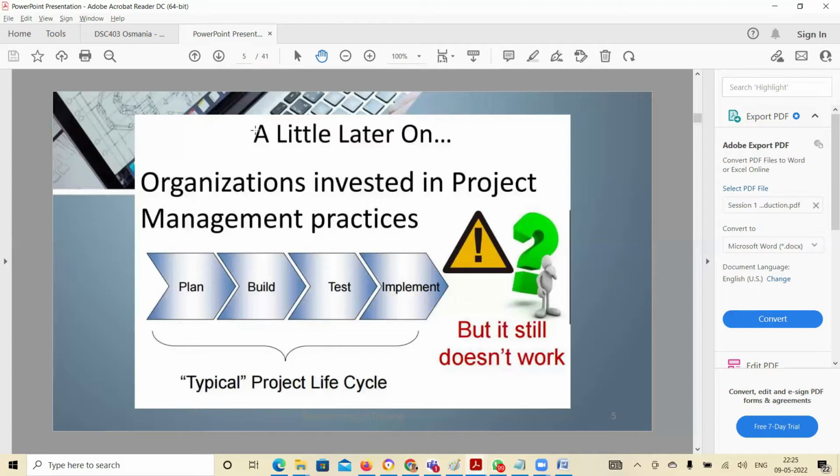But as the product became more and more complex, you needed to hire more people. When you need to hire more people, you need to have a standard process on which they work, right? Because if you do not have a process, it's very difficult to manage each individual. So IT companies felt the need for project management processes. How do we manage the project? I need to develop this feature. How will I manage this feature? So they came up with these four stages. We call them plan, build, test, and implement. And companies started investing in training people on these things.